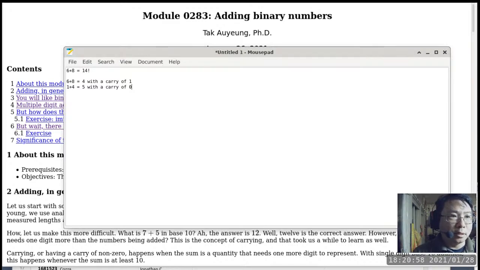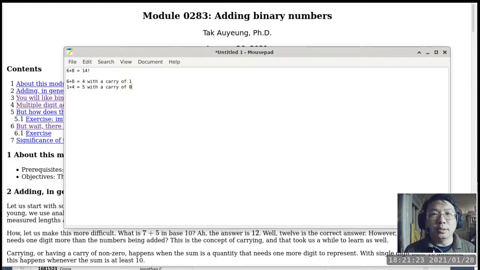All right. So now the next question is, why do we have the concept of carrying? The whole concept of carrying is because a single digit in base 10 can only represent a value from 0 to 9. So if the sum of adding 2 digits is exceeding the value of 9, then we cannot represent the actual result using a single digit.